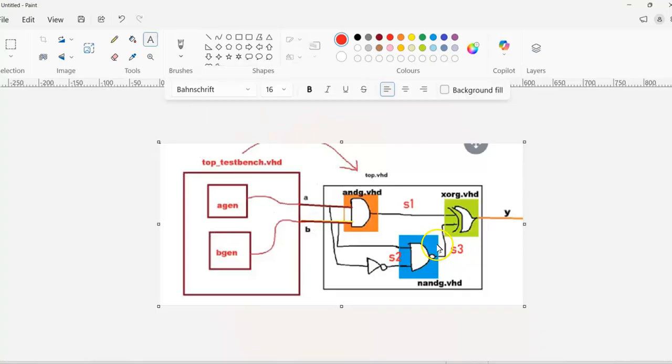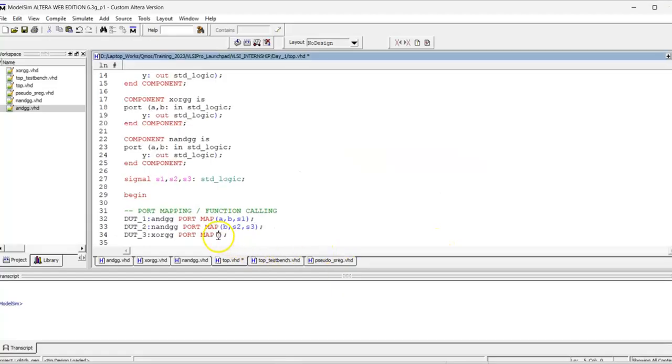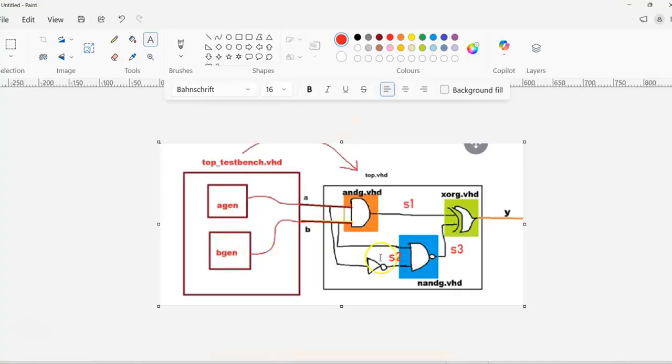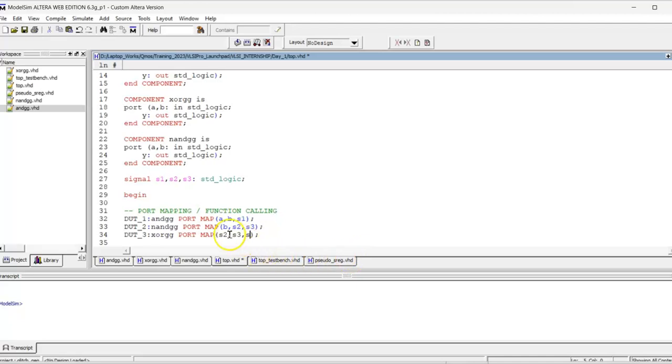As per the circuit, it is S3. And finally, S2, S3 is input and S1, S3 and Y is output.